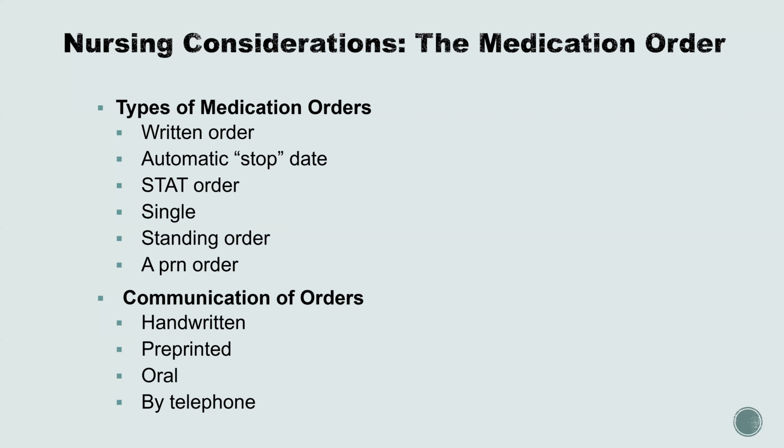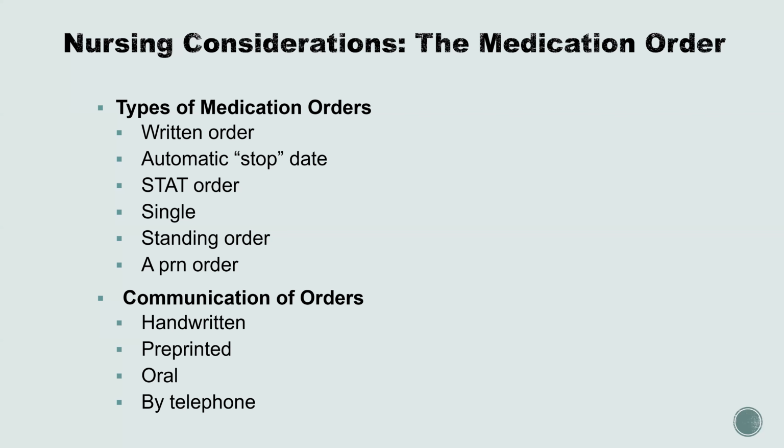Then there's something called a standing order. These are officially accepted sets of prescriptions to be applied routinely by nurses to care for patients under certain conditions, under certain circumstances. A lot of times on my unit, I work on a labor unit, there's standing orders to do a vaginal exam on admission or to give 20 units of Pitocin right after delivery for bleeding. These are things that are there to protect the patient and give the nurse a little bit more autonomy, since typically the nurse is the one standing at the bedside.